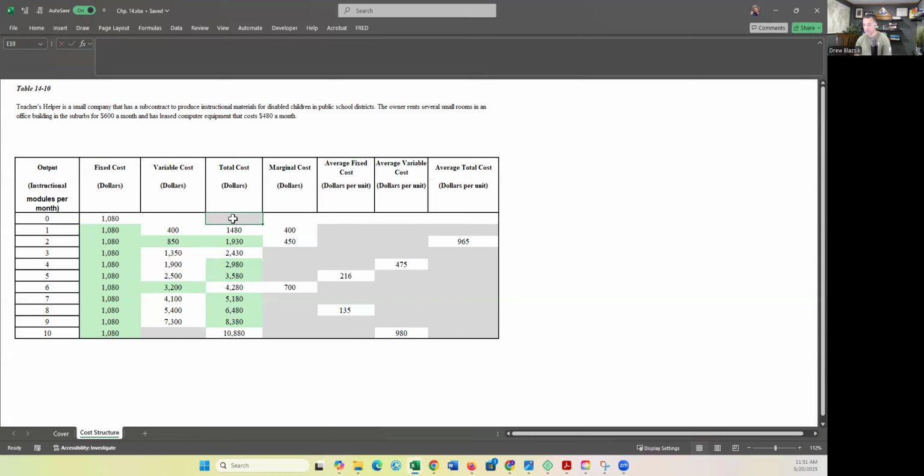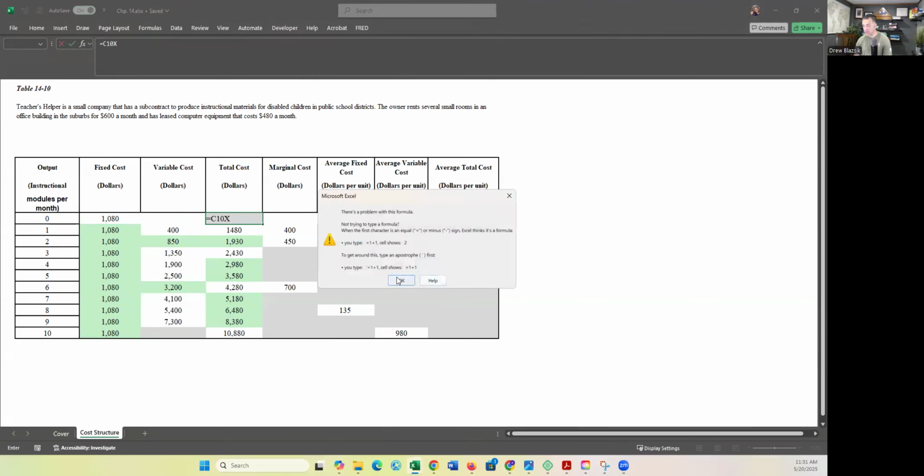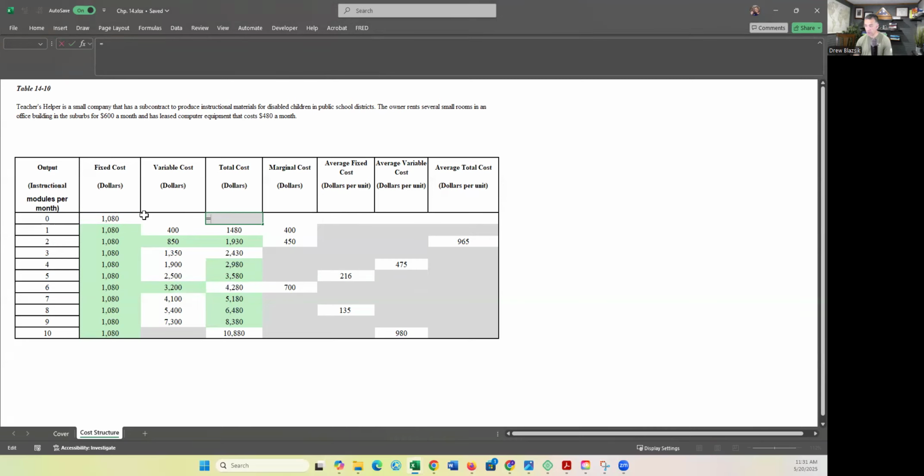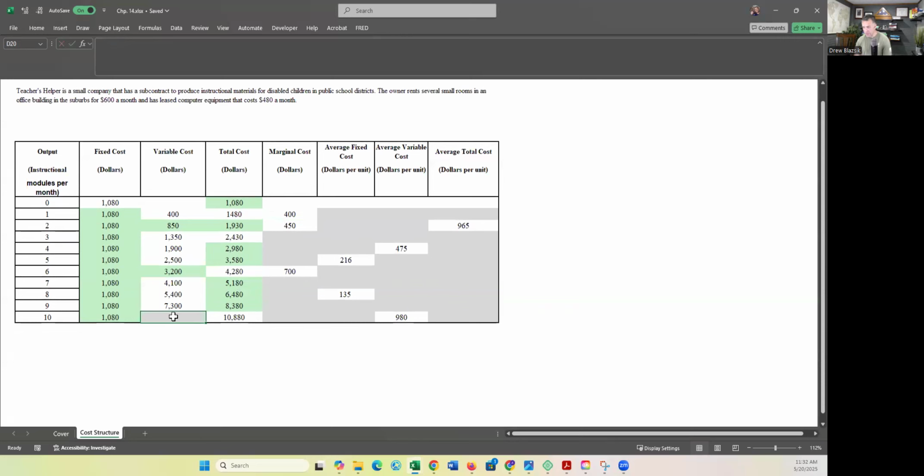Okay. One thing I want to do right here, what is the total cost if we produce 0 units? Remember, variable cost depends on output. Variable cost goes up if you produce output. Well, if I produce 0, I still owe my fixed. I get a little too quick with that. So my total cost is just my fixed if I produce 0. If I produce 1, well, I'm going to add a marginal, which is 400 for that additional unit. All right, we still can fill this one in. This is going to be the variable cost. So again, it's going to be the difference between my total and my fixed must be my variable.